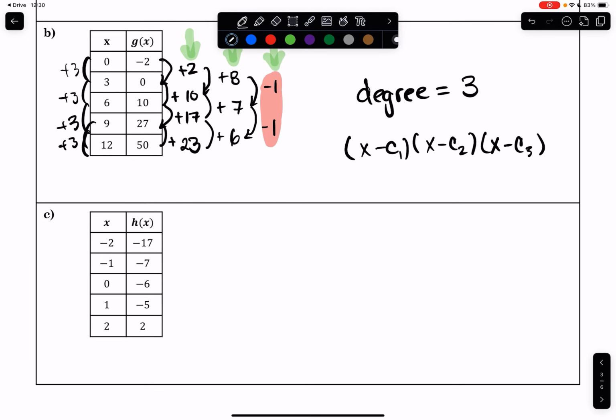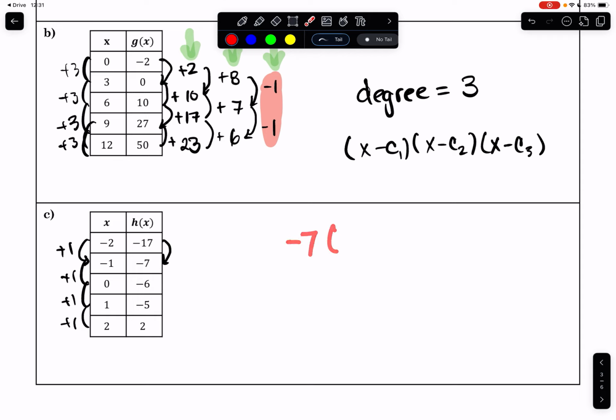And let's check the last one, okay? So for the last one, again, this is consistent. This is increasing by 1. And let's see here. To figure out the difference right here, just simply subtract backwards from the order. So -7 minus -17, that's a total of 10, positive 10. So it increases by 10. This is going to increase by -13. -5 minus -6.